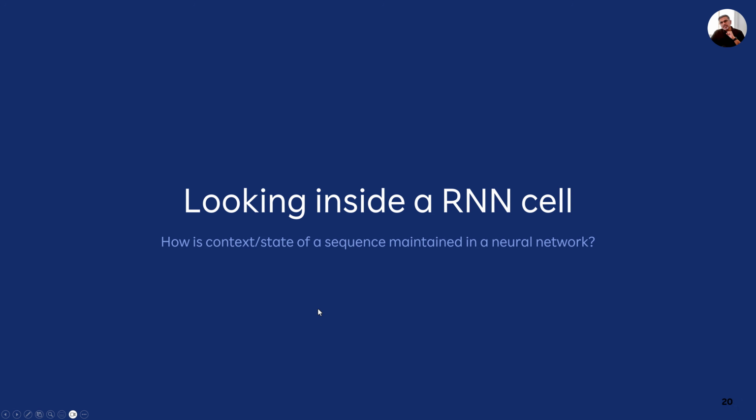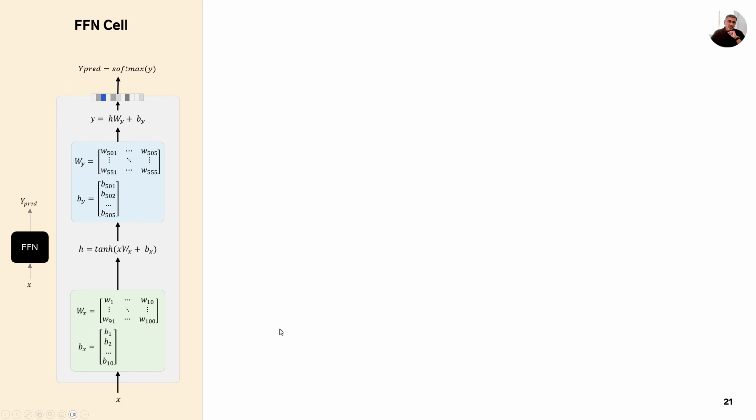Now, let's look inside an RNN cell or an RNN neural network. Because if we think about it, going back to our familiar feed-forward network, input goes in, it gets multiplied by a weight, the logit value, then is passed through an activation function. I show you tanh as an activation function here. The activated signal then goes through one or more layers, and it then essentially goes through the output layer's weight matrix, and then you use an output function and so on.